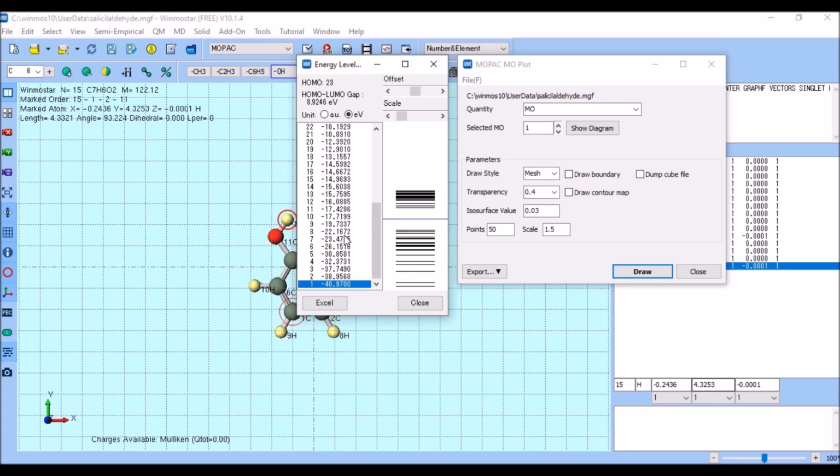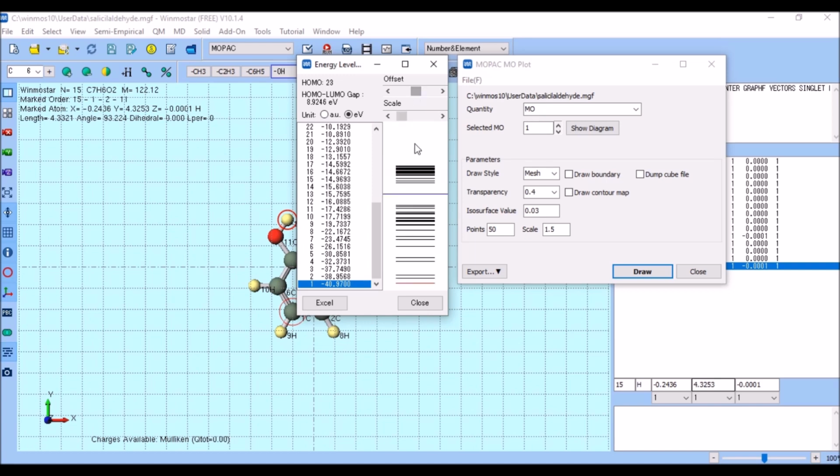Okay, you can see all. Select it and you see the red line, right? When I select that, the red line appears and that is the respective molecular orbital for that. One is not showing, so I'll just offset it. Use the offset and adjust it. Yes, now it's visible.